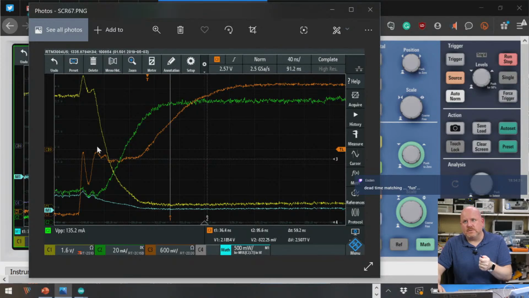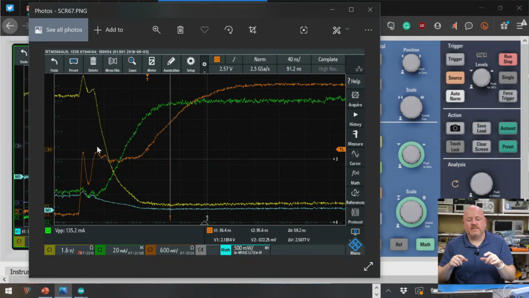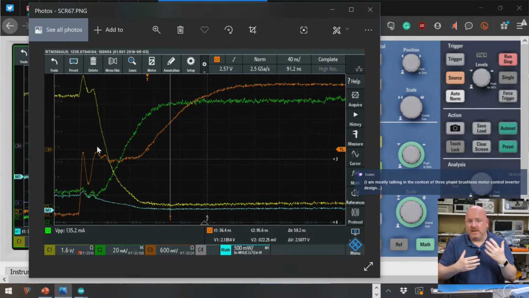And then if you're doing a power supply with what we call a high side and low side, or I say power supply, but I'm thinking of an inverter where you're generating an AC waveform from DC. You do that with a transistor. You turn it on to a high voltage and then you turn it on to ground, and it causes the waveform to go up and down, up and down. In that case, you have to be very careful about your timing because you can't have the MOSFETs turn on at the same time. So you have to figure out how long it takes for them to turn on so that you can adjust that in your controller. So this leads to lots of other things, as you can see.